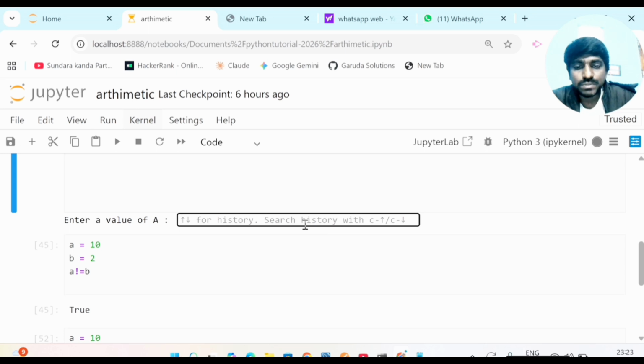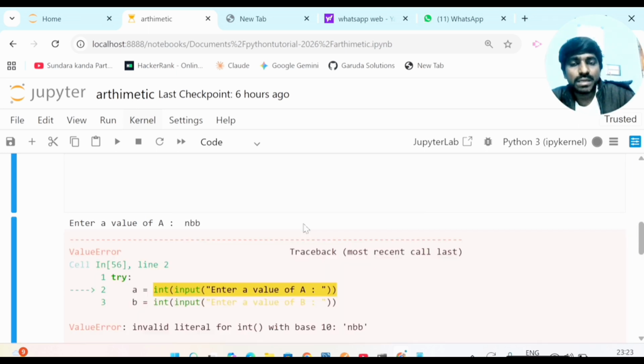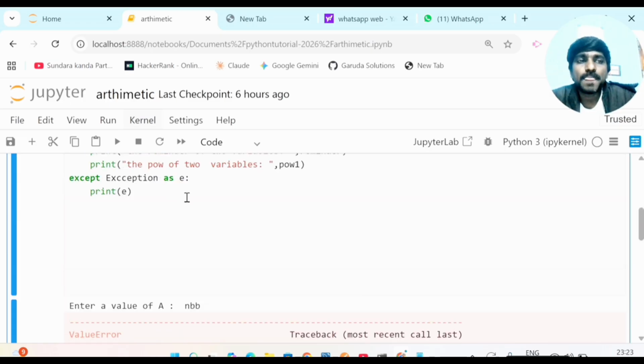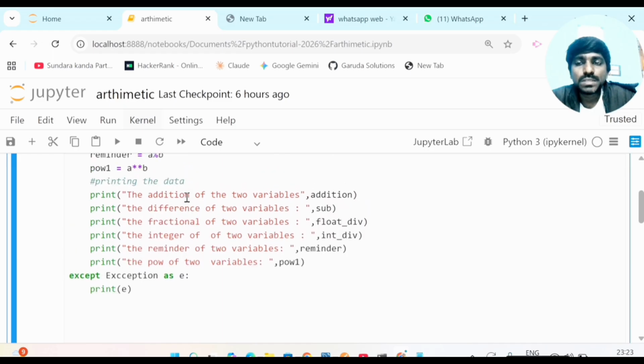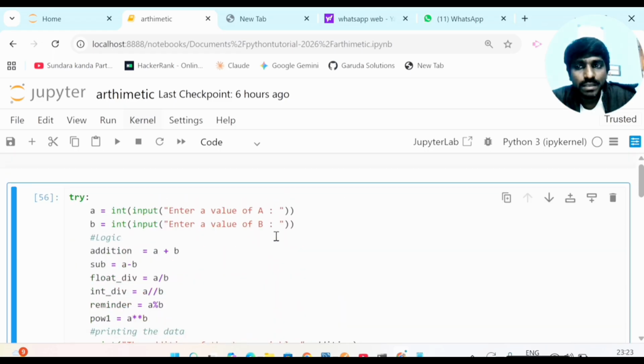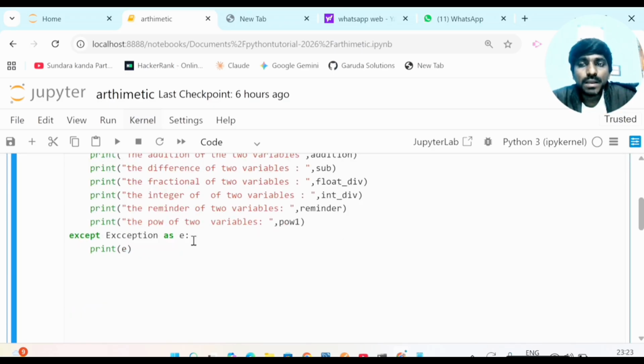It will ask for the values, but if I give something other than a number, then what output do you get? Because of the exception. When you follow the rules correctly, it won't be needed. But if wantedly or unwantedly we give a value which is not related to the program, then it will throw an exception.